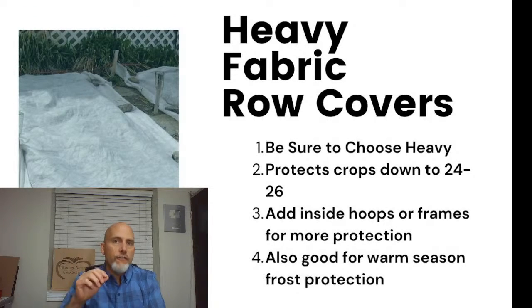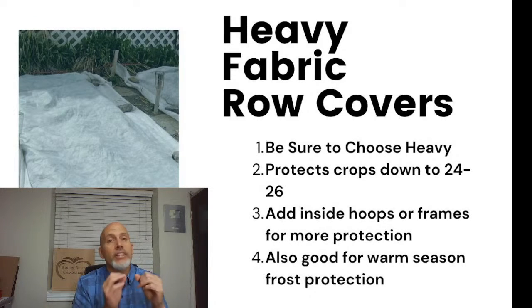Okay, so we want to be looking for row covers that have 1.5 to 2 ounces per square yard. Okay, so that's how they measure the thickness, is ounces per square yard, and we want 1.5 to 2. I've seen a few that are 1.4, and that's fine too. That's close enough. So anywhere between 1.4 to 2 ounces per square yard is the weight of the fabric that we're looking for. That's a heavy fabric row cover. Okay, light fabric row covers will be like 0.9 or 0.75, or I've even seen them as low as like 0.55 ounces per square yard. Okay, those are great and they have their uses in the garden, but that's not what we're talking about here.